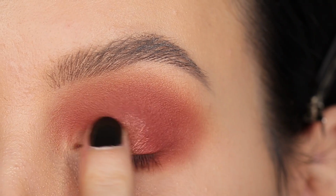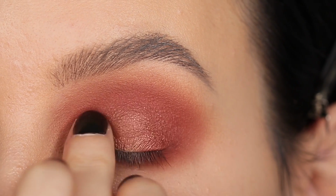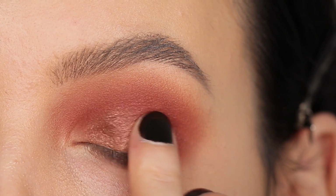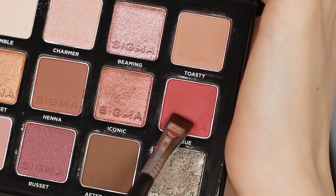I do have to mention that I was kind of disappointed with how this shade was looking. It was not super pigmented, not as shiny as it looks in the palette. So I think the shade will look better when you use a flat brush with a little bit of setting spray. That will make it look more shiny.